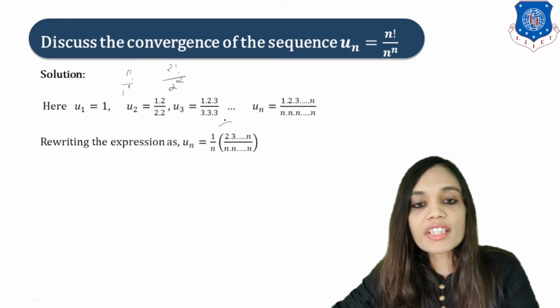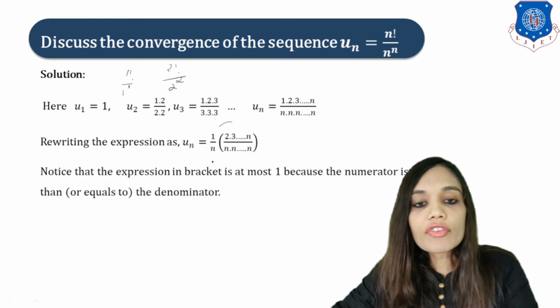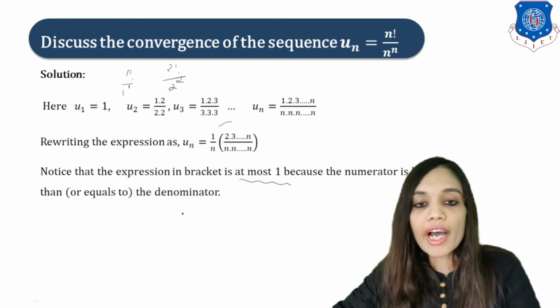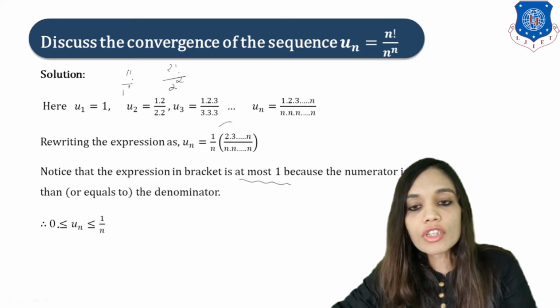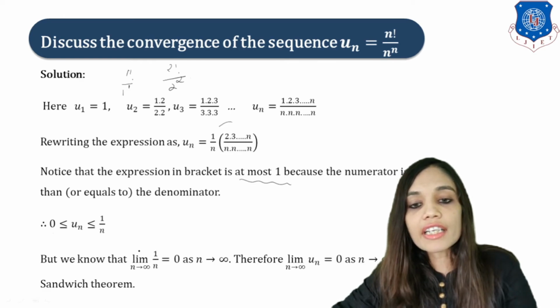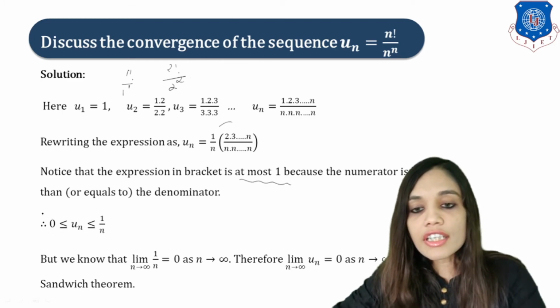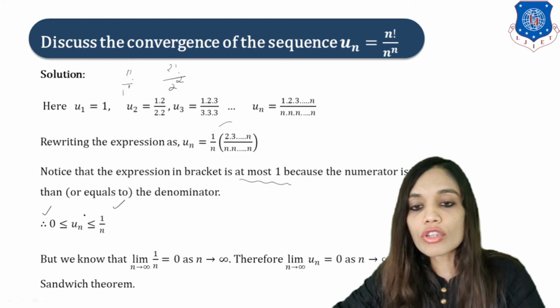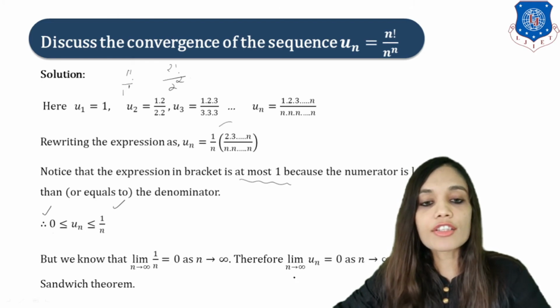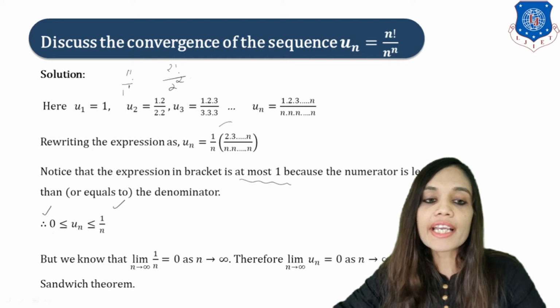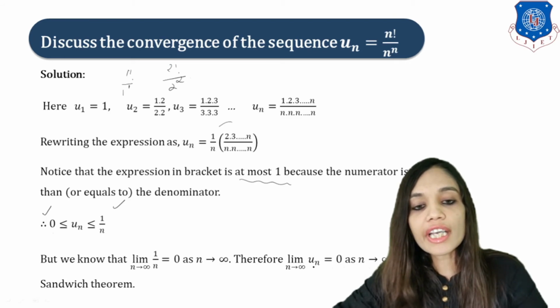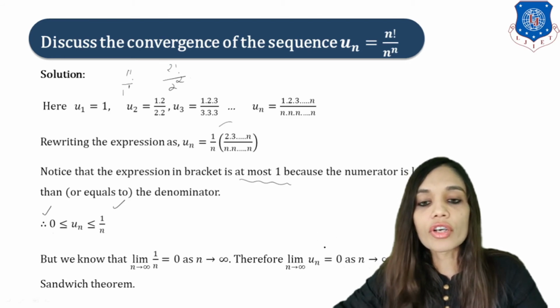So what we can say from this expression is that the given thing will go to at most 1. So finally, what will be your un bounded by? So un will be bounded from 0 to n. Now as we take n tends to infinity, we know that limit n tends to infinity, 1 upon n will be equal to 0. Therefore, this goes to 0, this also goes to 0. Therefore, we can say limit n tends to infinity, un will be equal to 0 by sandwich theorem. Therefore, we can say that the given sequence is convergent.